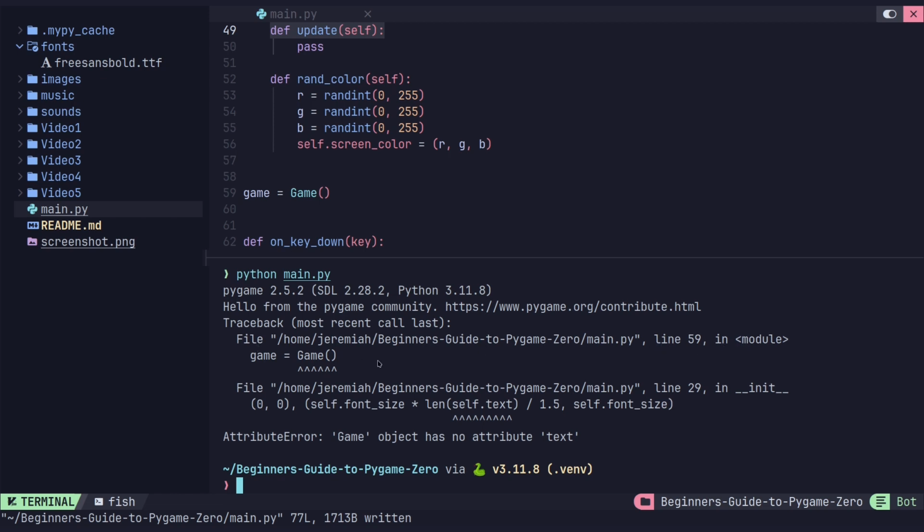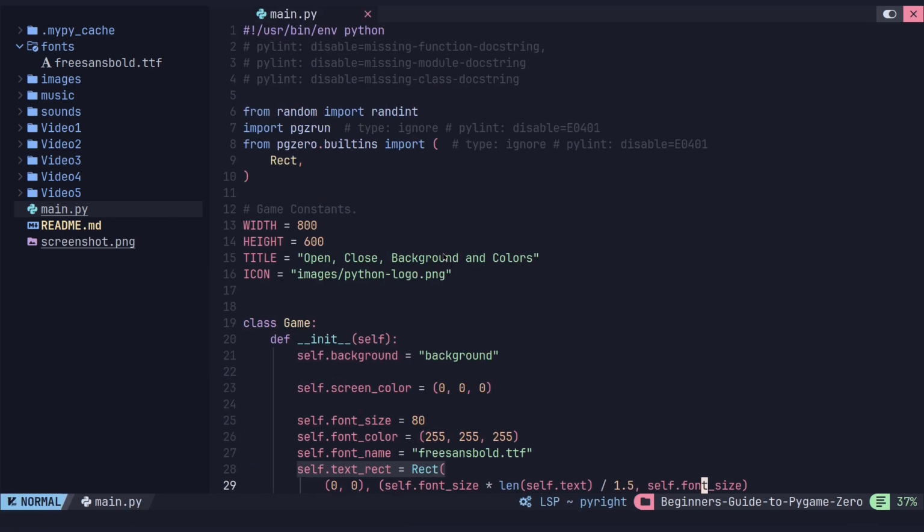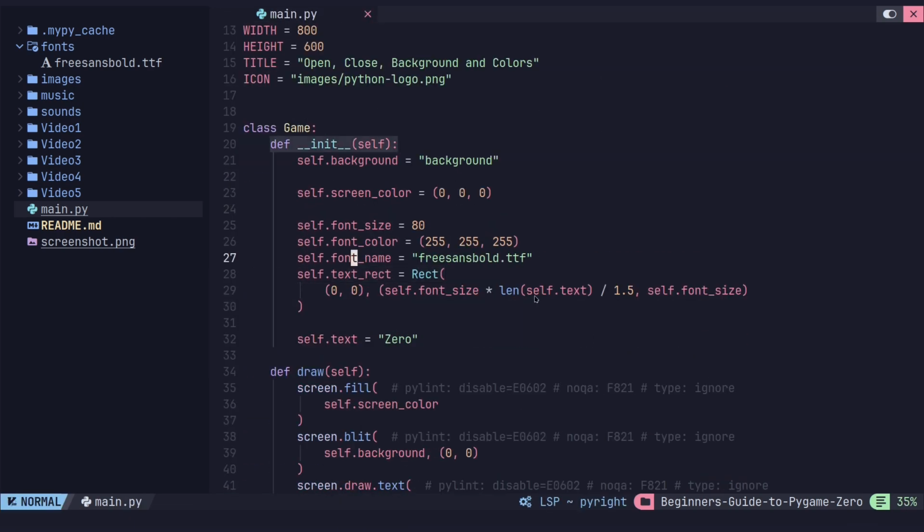Line 59, game. No, I don't think there's a problem there. There's probably a problem here. So there's some issue here, so let's go look at that closer. Of self.text, and self.text is, oh, okay, well, hold on. Self.text is down here. This should be above. I don't know what I'm doing.